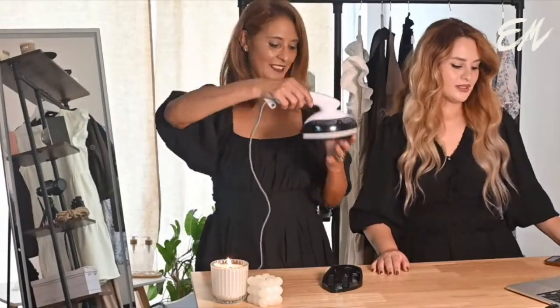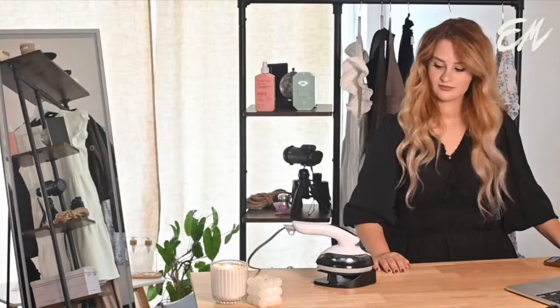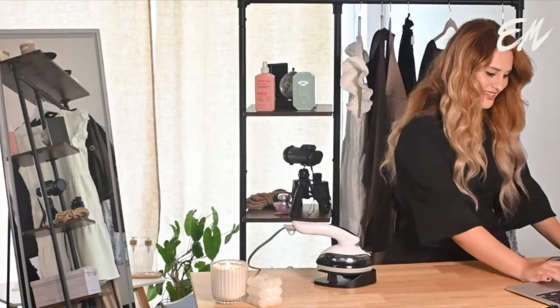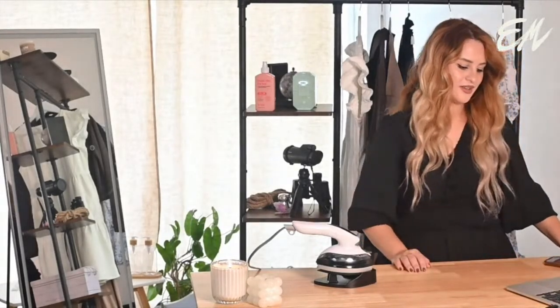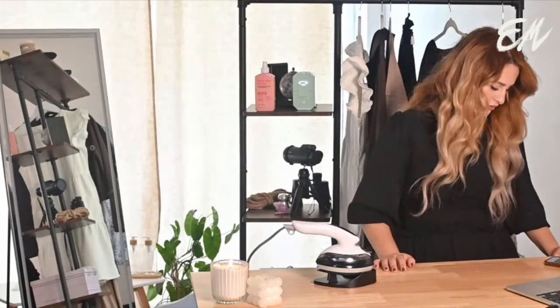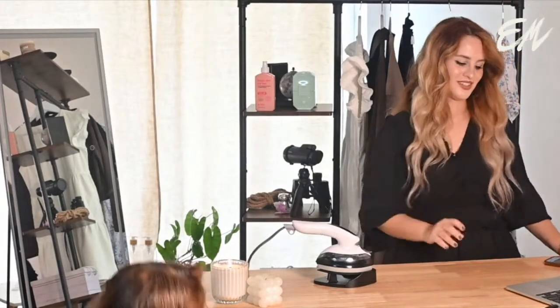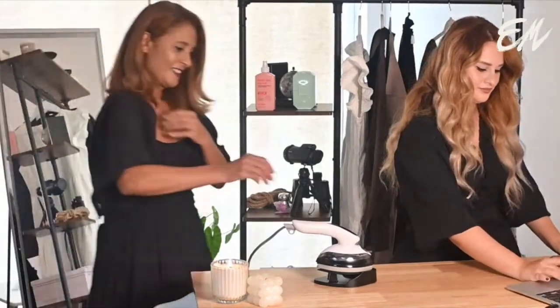I also really like that this has a gray cable. I don't know, I just love that detail. It's not like your typical black cable. You can unplug this if you like. If you click on the carousel, you're going to see a 10% off clip-on coupon for this, and for Prime members, you get an extra 10% off. So that's great.